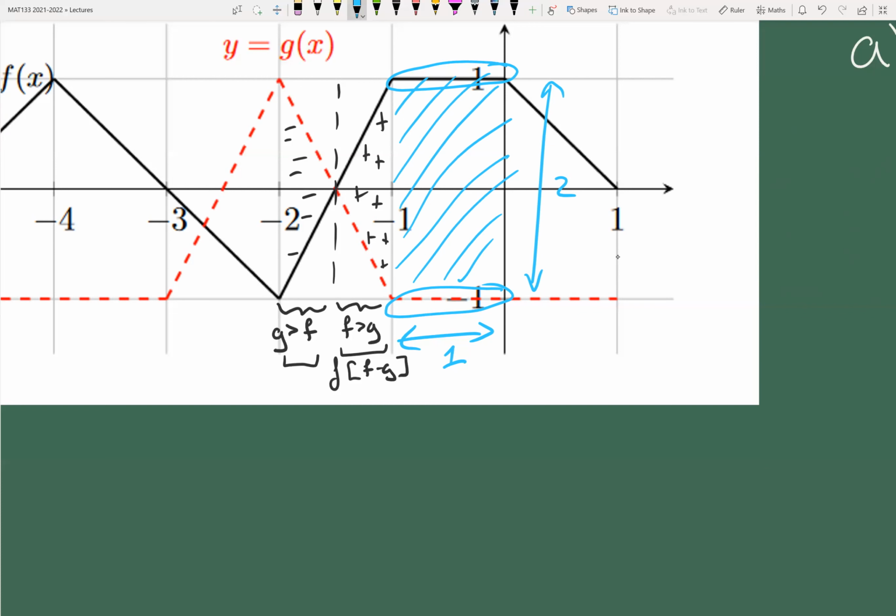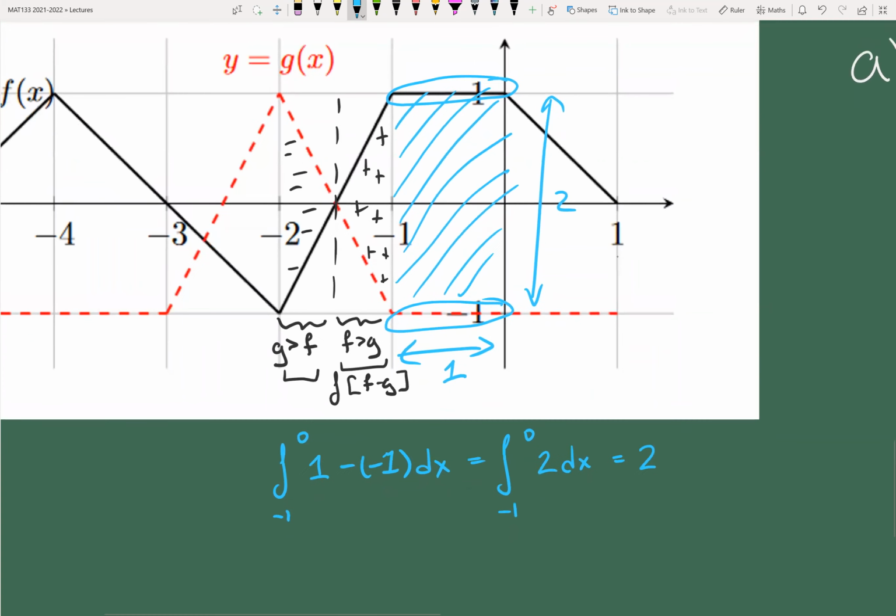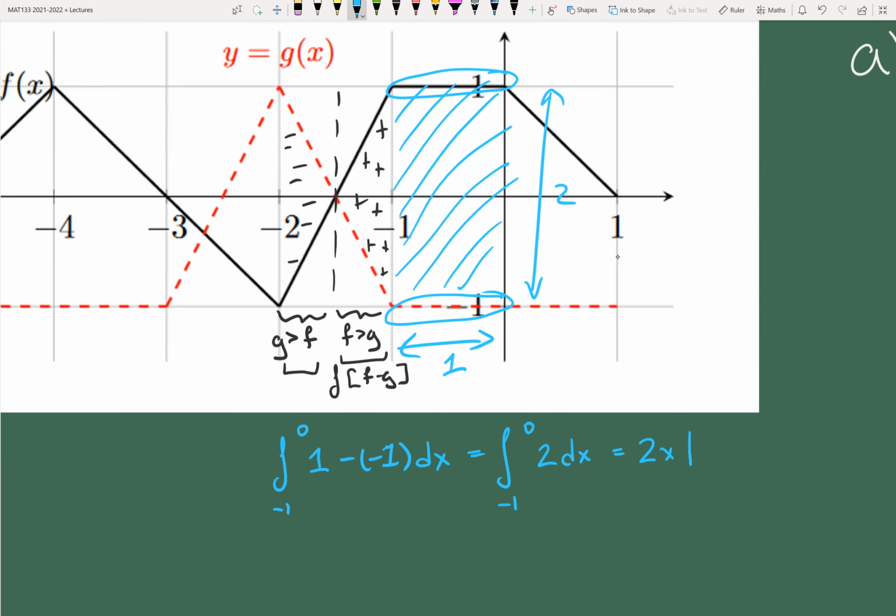Or equivalently, you know what the equations, yeah, exactly. And if you really want to do it as an integral, it's the integral from -1 to 0. The top function is 1. The bottom function is -1. Equals, did I subtract correctly? You did. Yep. Because that's the formula for the area of a rectangle.